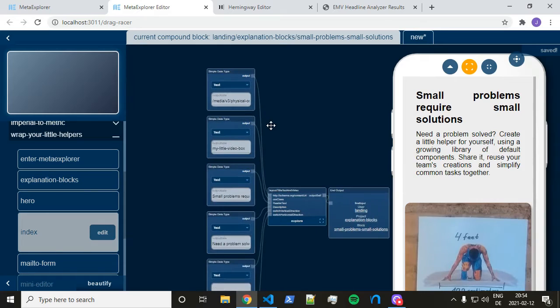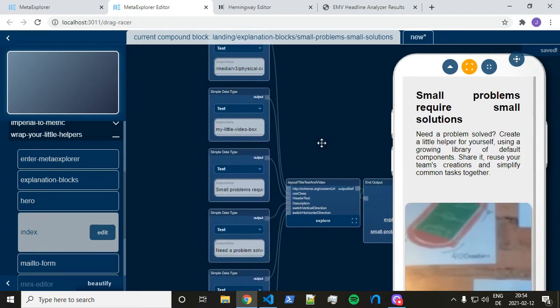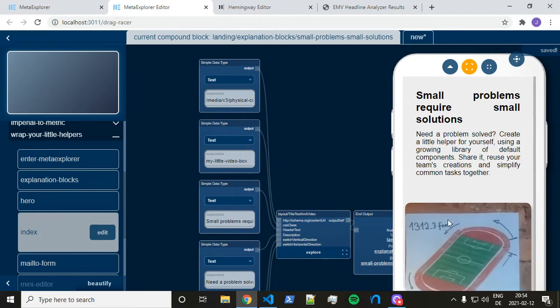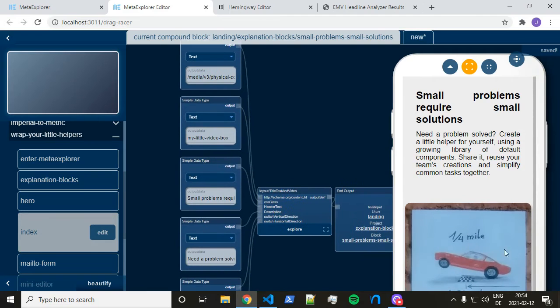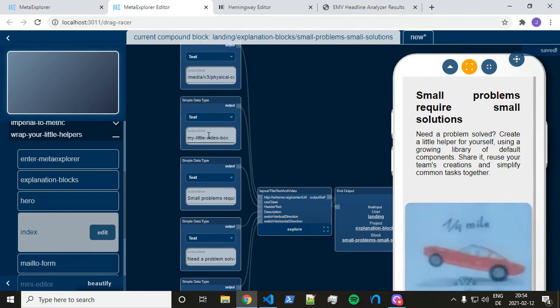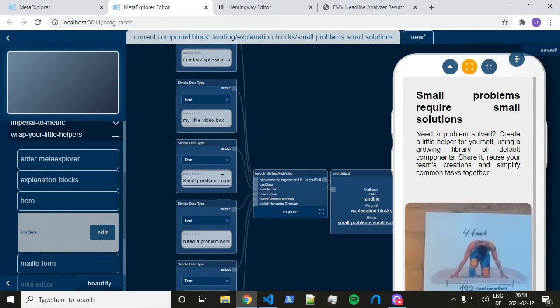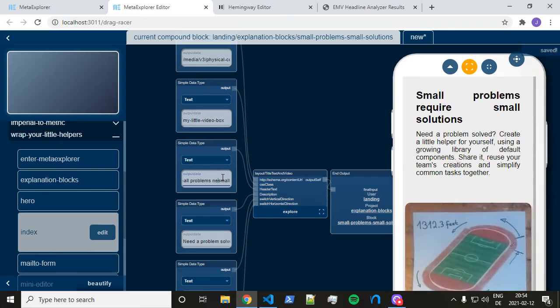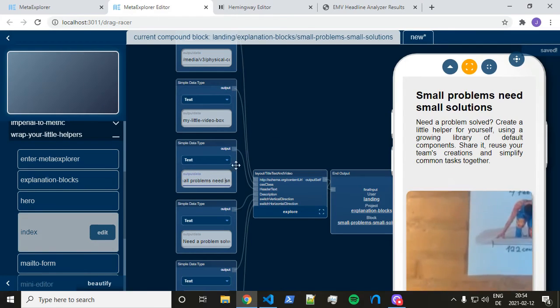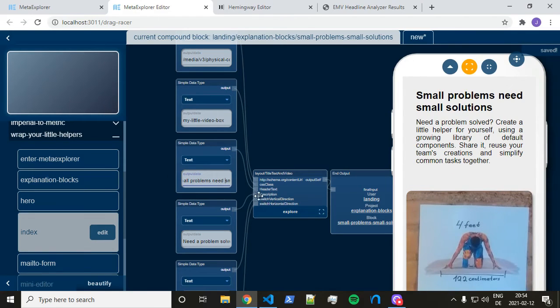And here we have it. Here's actually the video link on the top. Then there's a CSS class, and then we have a text input for the header text.